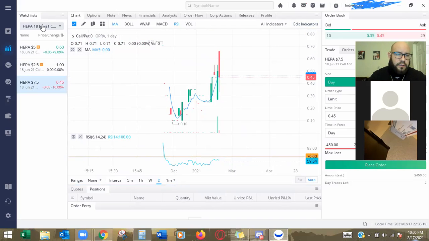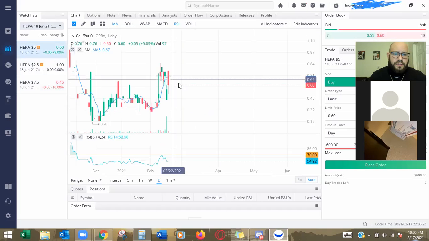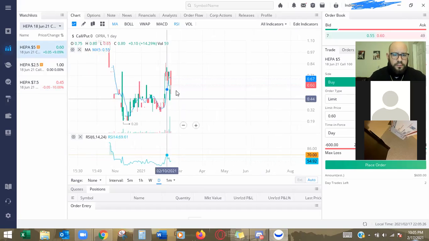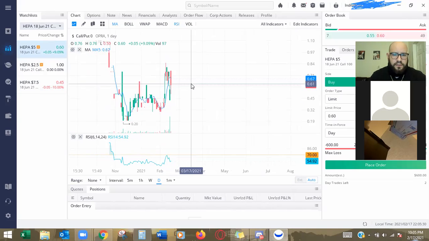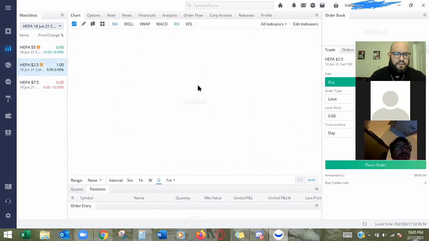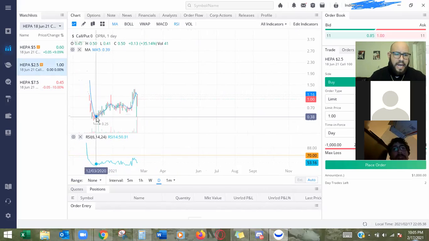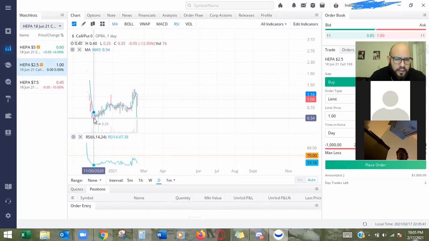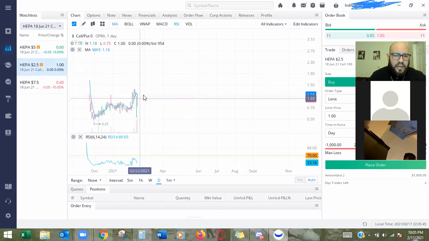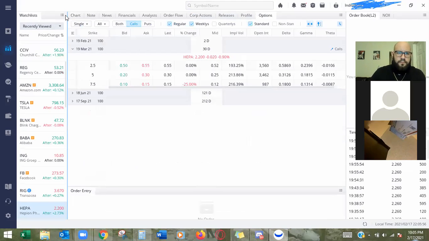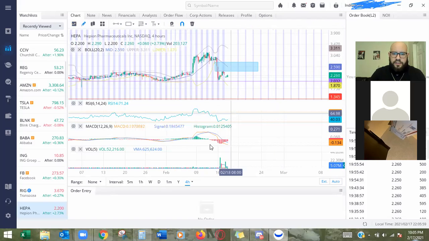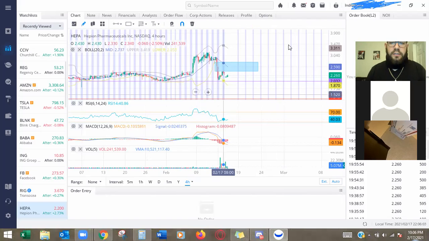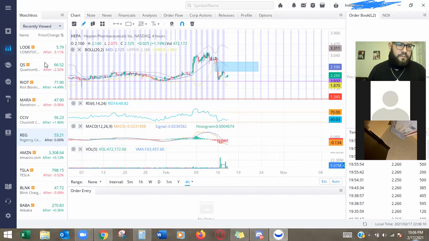Let's go back and look at the $5 call, which is at 50 cents or 60 cents. And this is a $2.5 call. You could have had this at $1 or 25 cents, and it's now trading well above $1. What's the next one on the list there? SNDL. All right, so once again, there's a gap up to play on this one. We're going to go ahead and move on to SNDL. Heavy hitters.